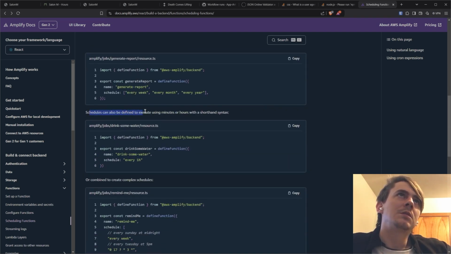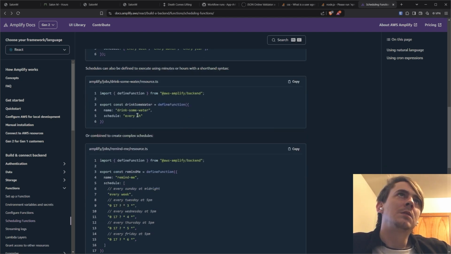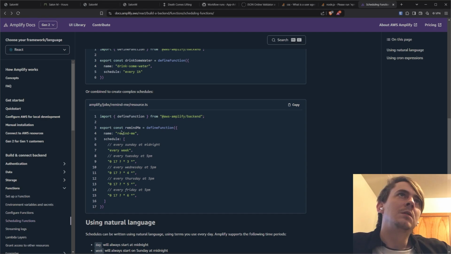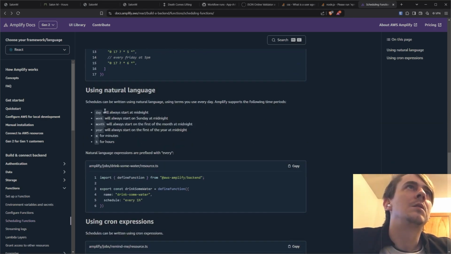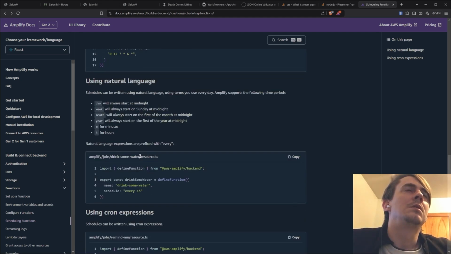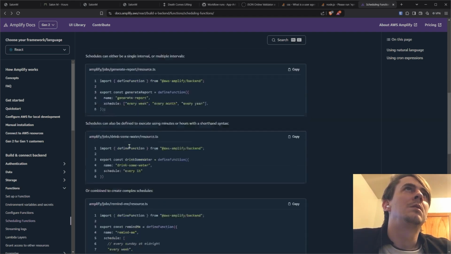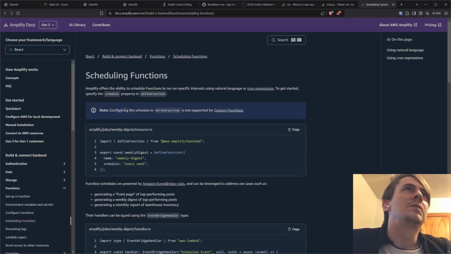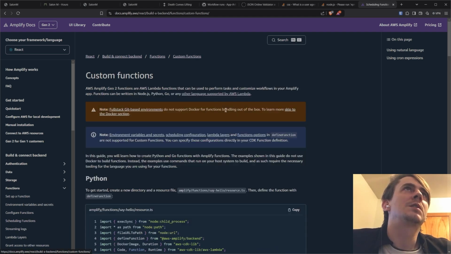Interesting. Configuring the schedule in define function is not supported for custom functions that can be used to perform tasks and customize workflows.